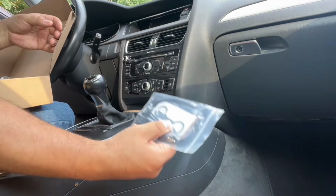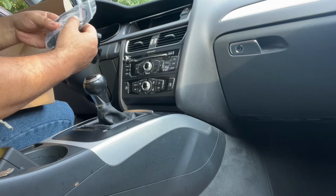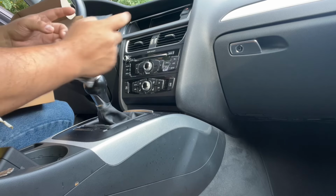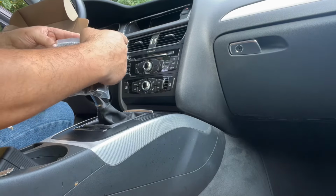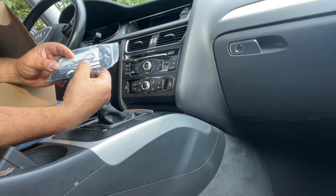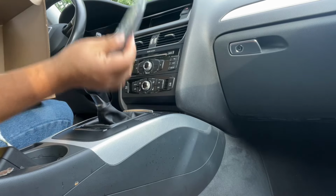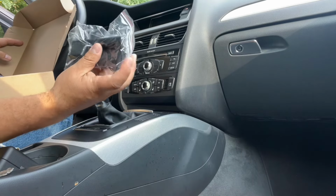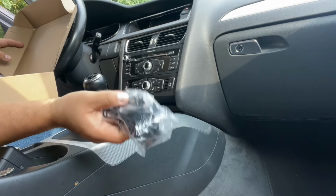Here are some special tools that you need to remove the AMI from the glove compartment. It's neat that they give you these. Otherwise you could try to pull it out with some pins or something. You just have to put the pins in, push the clips, and pull the AMI out. But these are great, because you put this in and the AMI kind of locks on these, and then you just put your fingers into these little rings and pull it out. So great that they give you this. Oh, here's the camera with the handle. So this, you're gonna replace the one in the car. Okay, the whole handle is new. You're gonna replace that.